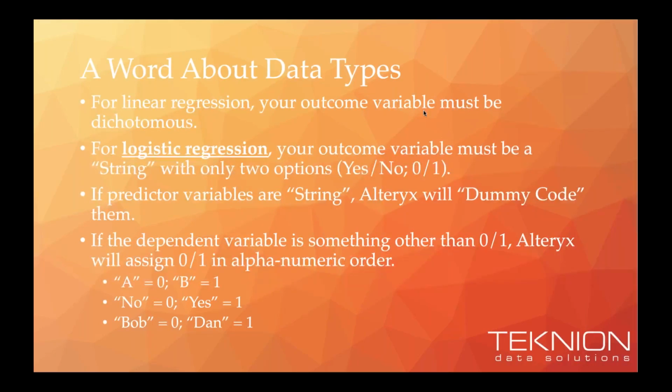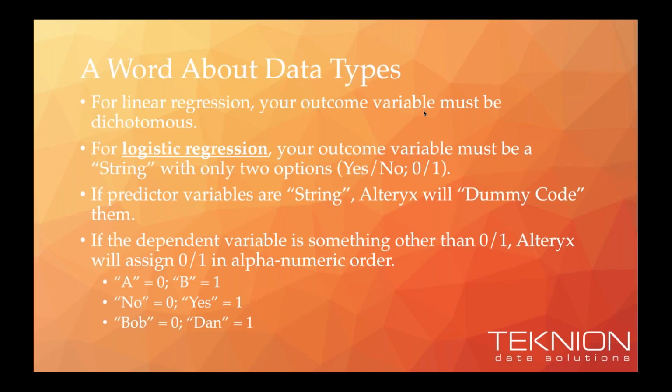So if you put a variable in there that had, let's say, 35 different categories, it would make for a really complicated model to try to interpret. So generally, it's a bad case. And generally, in any type of multiple regression, whether it be linear or logistic, it's not the greatest of ideas to have string variables as predictors. Now, in logistic, we are going to look at it as the outcome. But for predictor variables, it's generally a bad idea. We don't want to go too deep into statistical theory on this, but let's just leave that one there.